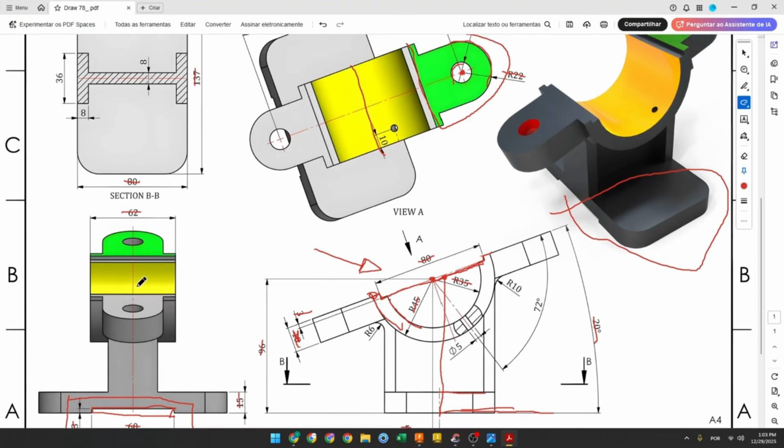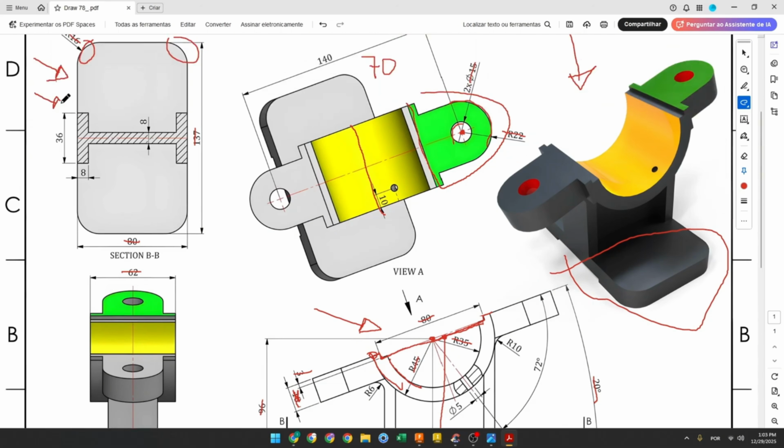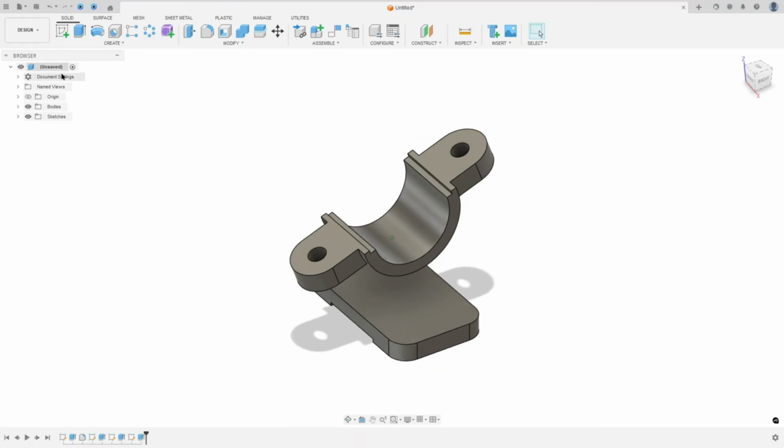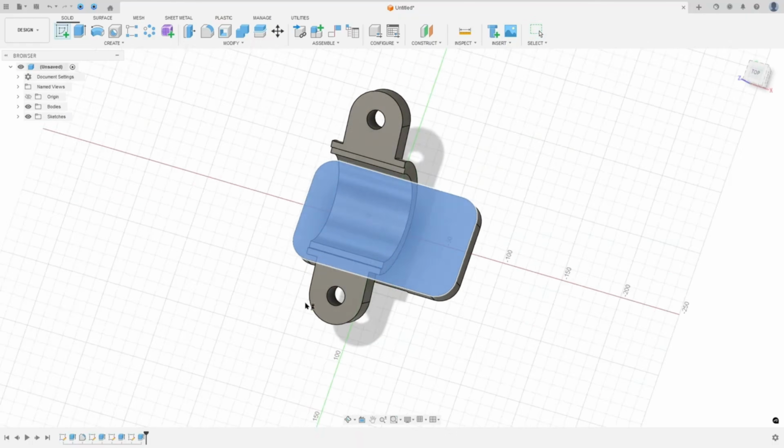Now we will create this profile here in the top face of the base and extrude this to this body. So here we will create a center line here and we will create a line here with 18 millimeters. Create a line here with 8 millimeters and we will create this sketch. The distance between this line here and the center line is 4 millimeters. So go to create a sketch and select the top face here.